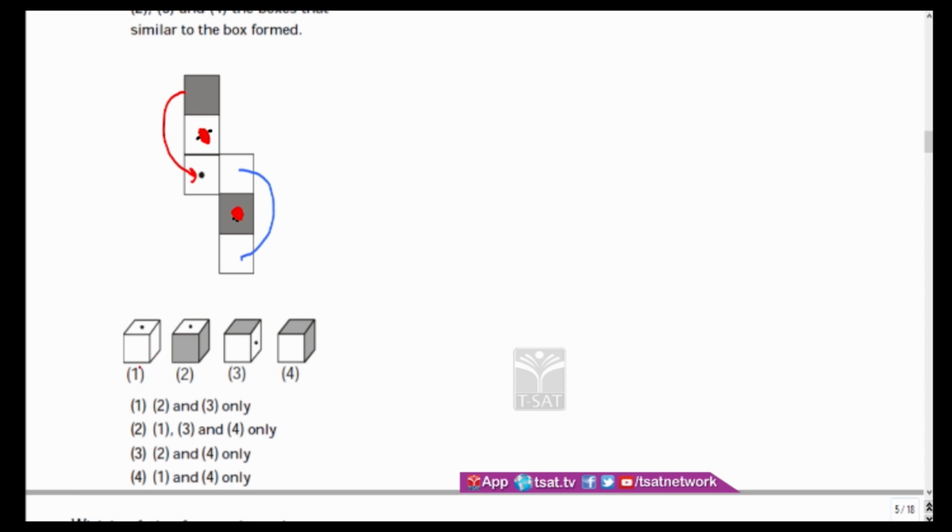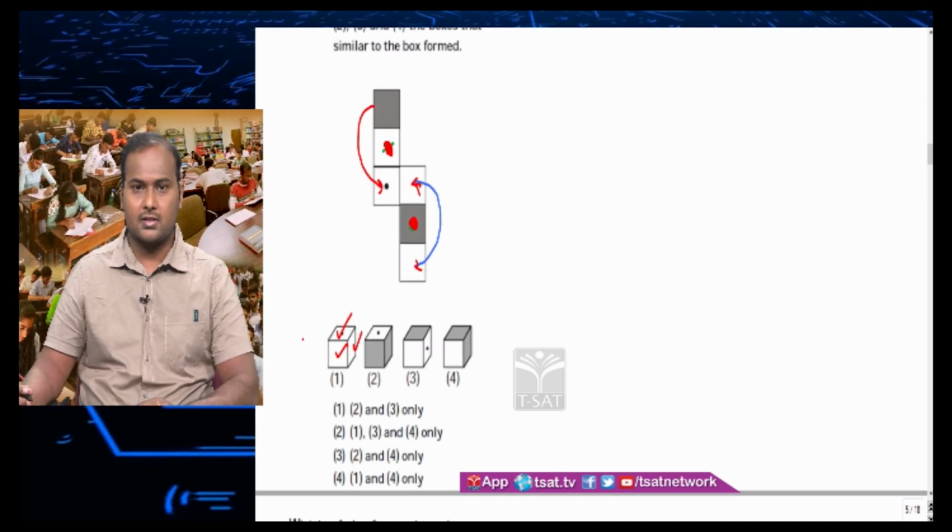See now, consider option 1. In case of option 1, only dot is visible and the dark color is not visible. So this side is correct. Now see the other two faces. Here I already said that you see this blue line, this face and this face both are same. So one face is visible, that is fine. So this also is correct. Now come to the third one. These two red dots are opposite. Out of these two, one should be visible for me. Obviously the right side is visible. So option 1 is correct.